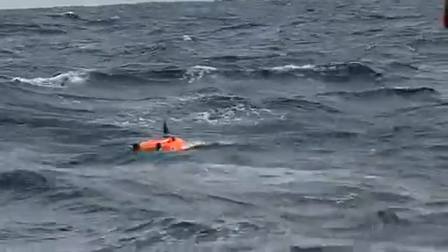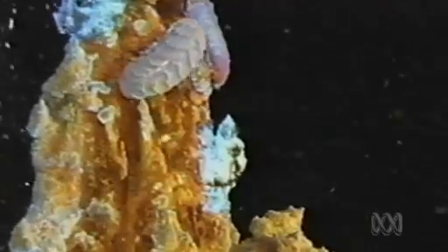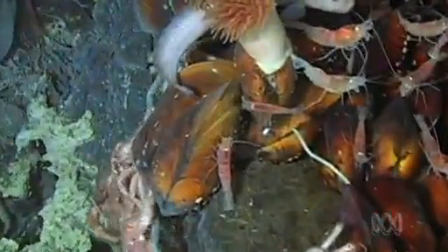If Nautilus Minerals is successful, it could spark a gold rush of seafloor mining in international waters without knowing how to restore the habitats after mining. There's nobody who's an expert in that — no expert exists right now who has any idea how to tackle that. I'd love to know that 100 years from now, people would look back and say, that's the generation that got it right.